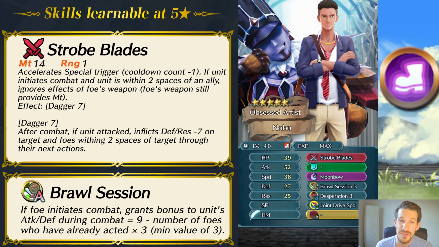Next up on the banner is Nobu and his Mirage Gangrel from Tokyo Mirage Sessions. Nobu is a colorless dagger infantry, just like Gangrel is in Heroes, with 167 BST, having 39 HP, 38 attack, 38 speed, 27 defense, and 24 resistance. His weapon is Strobe Blades, and I think weapons like this, or skills like this rather, should start to appear in Heroes, but maybe they're overpowered.